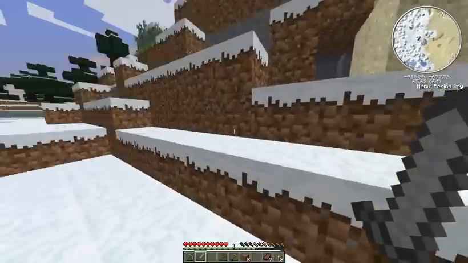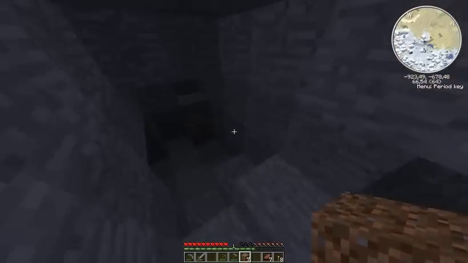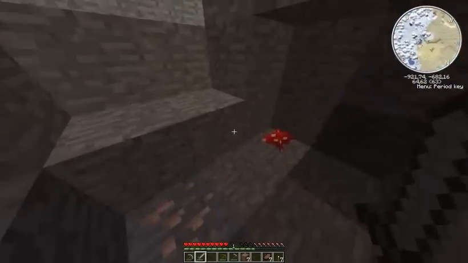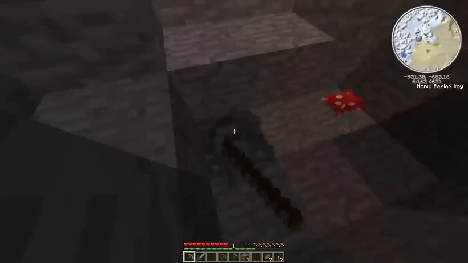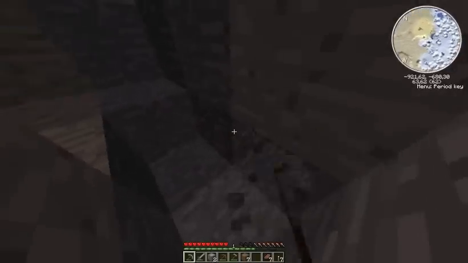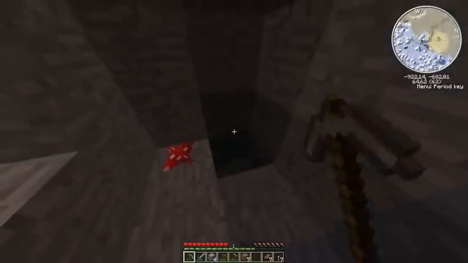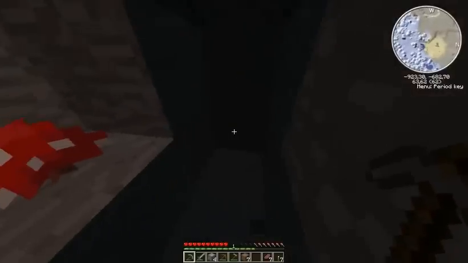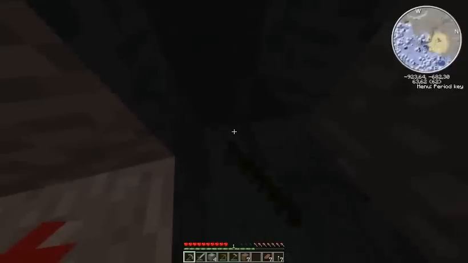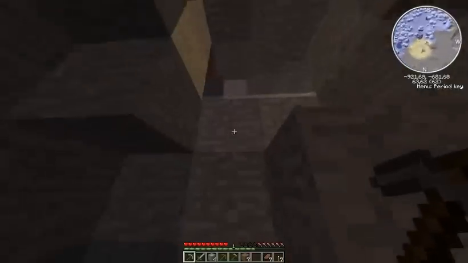Oh, night is coming. Maybe I should go and mine first. I'm not going to use the bed I have from the previous episode. So let's go mine since it's getting dark. Let's hope that I run into some bigger cave. Or should I use the one that I saw?